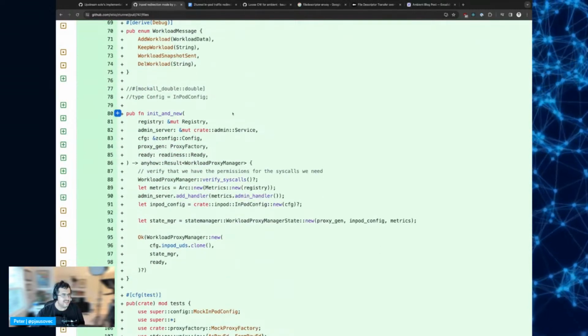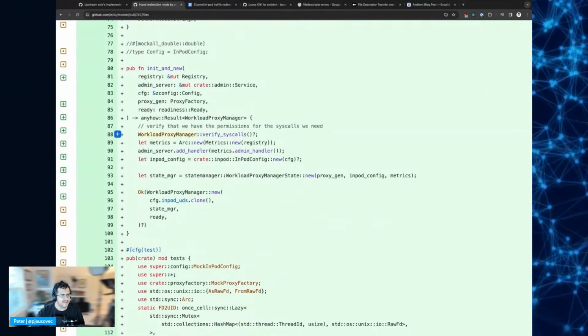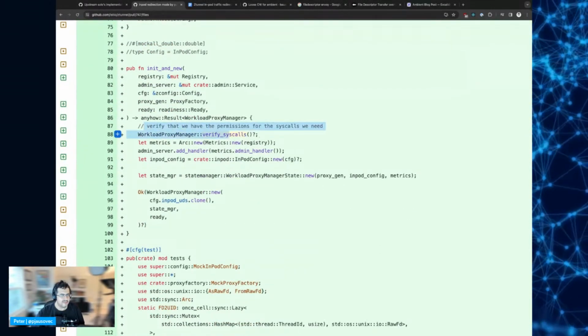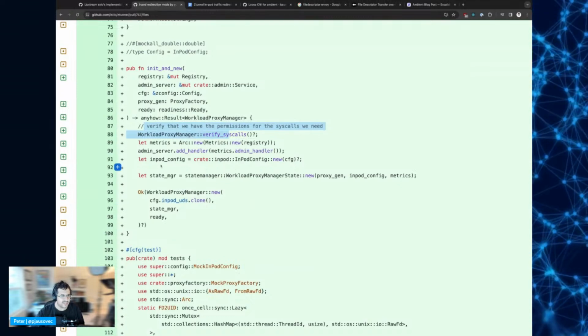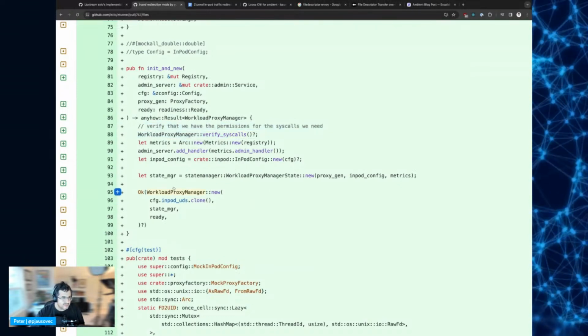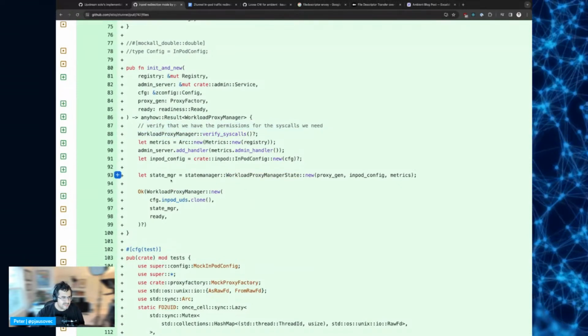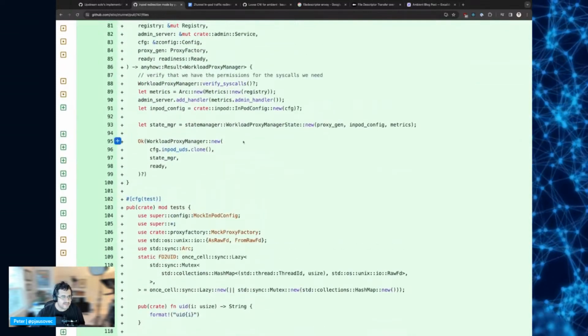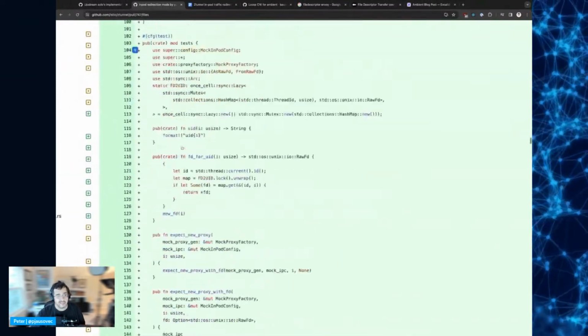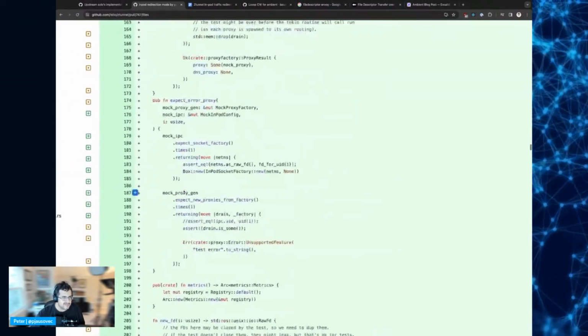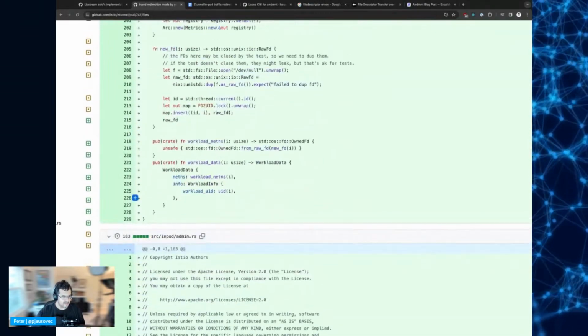Let's see, init and new. Verify that we have permission. Okay, so this will actually connect to the proxy. Oh, man, this is so hard to read for me, Rust. All right, tests. We know that those are tests. I'm not going to go through tests.